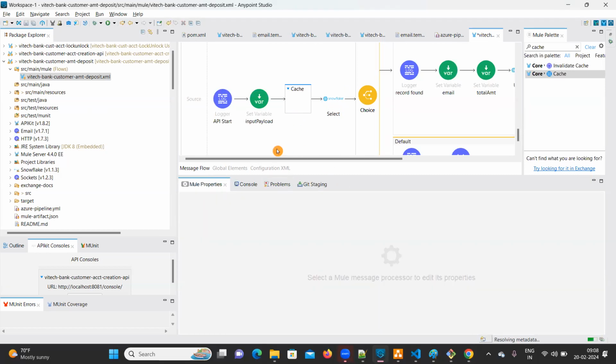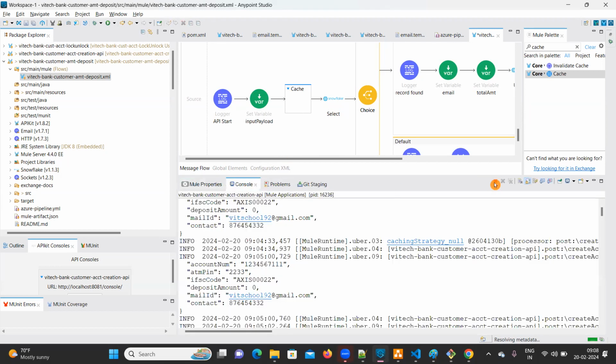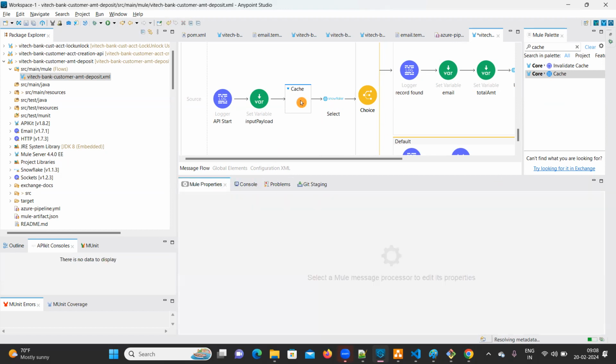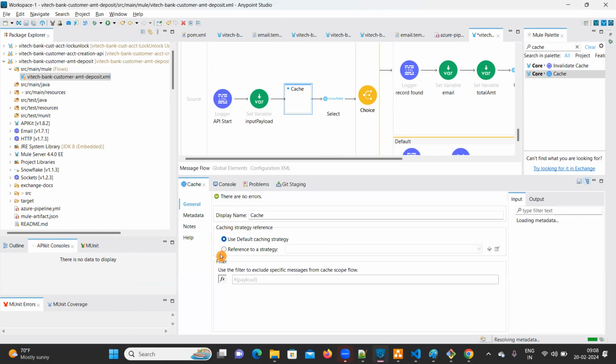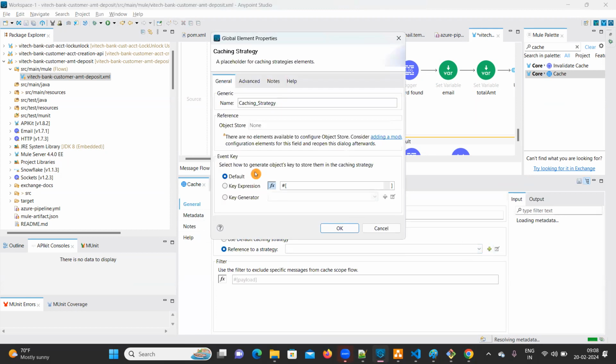So that is the key. Just double click on this reference to a strategy. See here you can add key expression. Okay, payload dot account number.